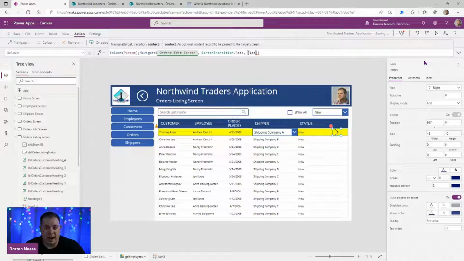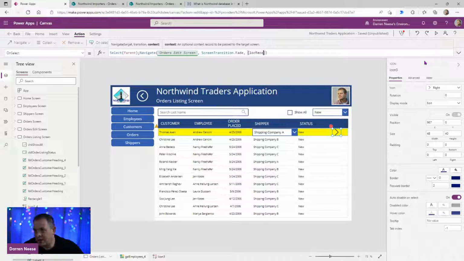Now, I just wanted to clarify, when we pass a variable as a parameter from one screen to another, we're actually creating a scoped variable. We're creating that local variable for that other screen, and we're passing it in. Okay. Yeah. So I'm gonna name this variable LOC for local. That's a recommended best practice from Microsoft. Always prefix all your local variables with LOC.